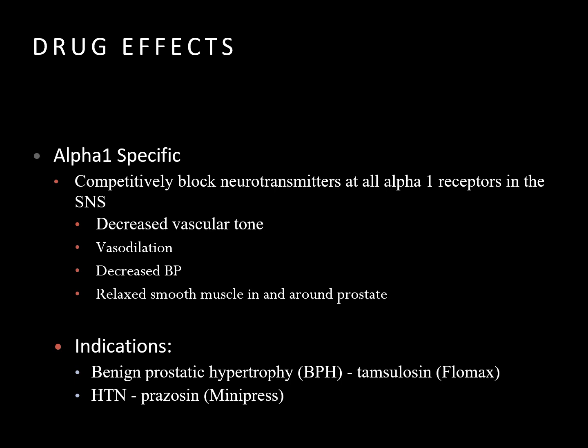A couple of medications that we use for this are going to be Flomax, also known as Tamsulosin, and then on your chart you're going to see Prazosin, also called Minipress. Now for Prazosin, they do tend to use that more specifically for hypertension, but they're also going to use it for the prostate. More specifically for the prostate, it's going to be Tamsulosin, but because it blocks all alpha 1, it is also going to cause hypotension.